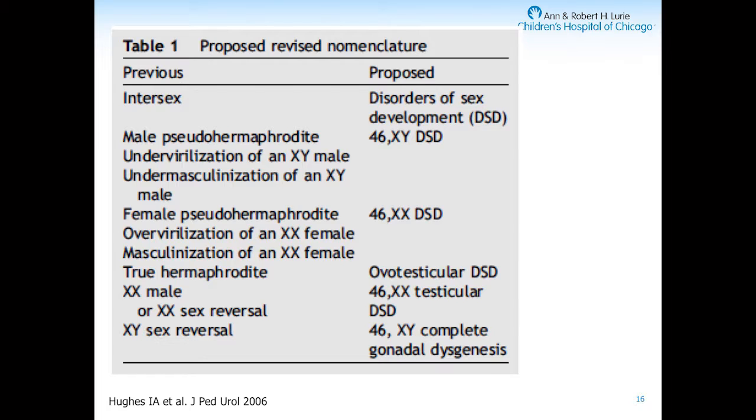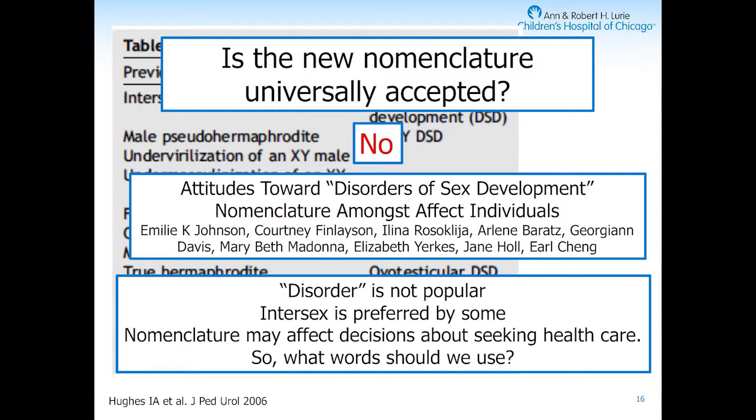So, is this new nomenclature universally accepted? No. This is an issue in this field. The words that we use are really important, and what is preferred and accepted by one individual may not be by another, and this could be a very sensitive topic for somebody. So there have been a number of studies that have started to come out on preferred nomenclature.